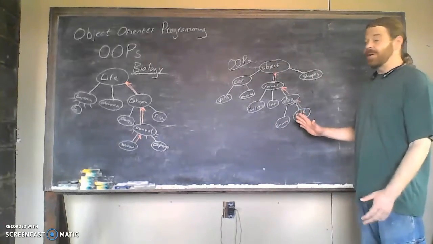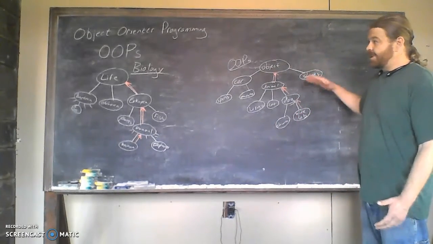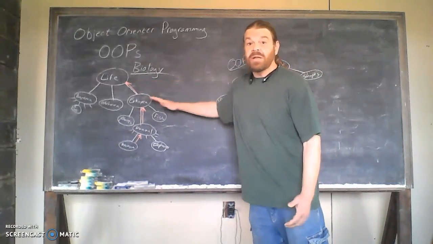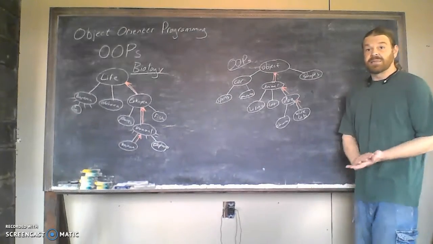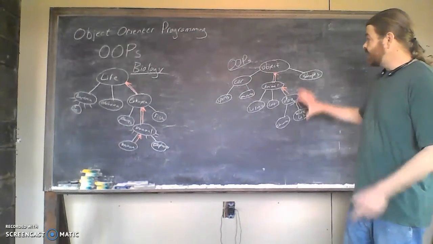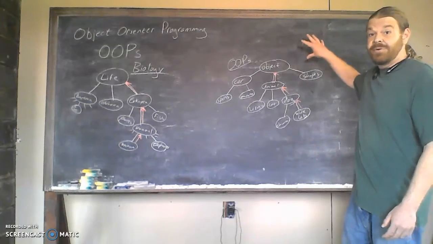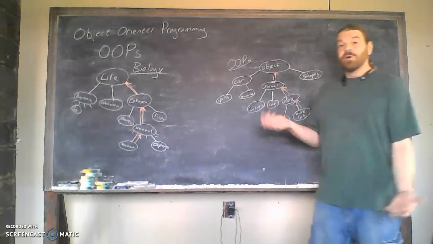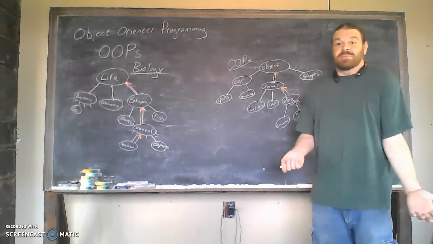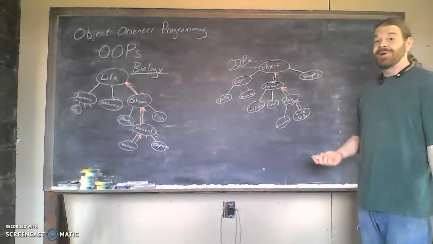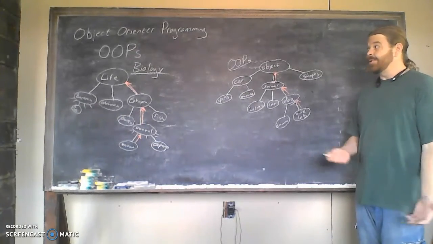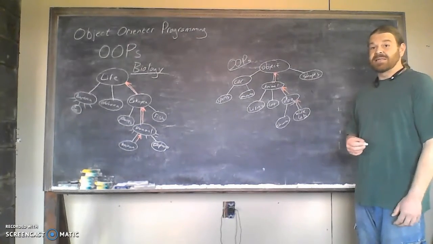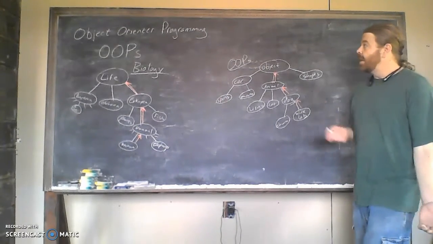I mostly wanted to start out with the pictures because you notice the diagram for object-oriented programming looks almost identical to the way that humans naturally categorize things and put them into systems. So that's the benefit of object-oriented programming. It's good for us. It works with the way humans work. We lose some efficiency doing it. That's why it was invented in the early 60s. We couldn't really do it until the mid-80s. Computers couldn't handle it until the mid-80s. And from then on, it's kind of had precedence because it works well for the human.